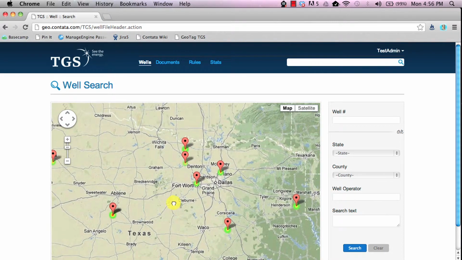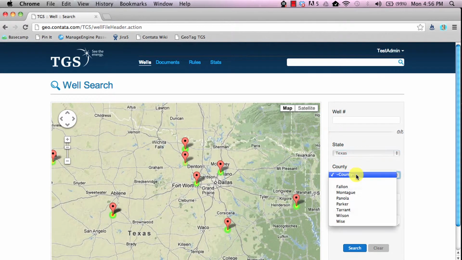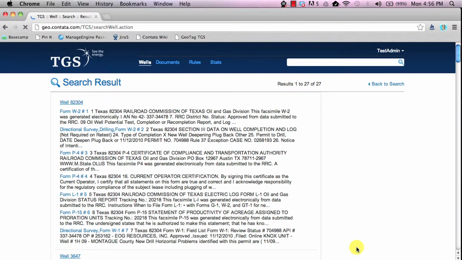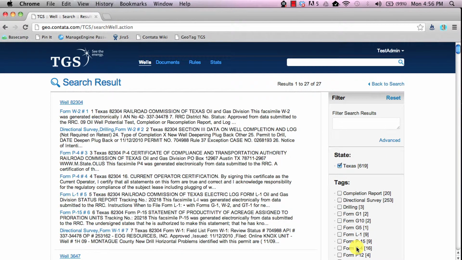So, if you can use Google Maps or search for an article using a search engine, you can use geotag. Here we see the wells and states and counties that have been extracted so far, and there's more coming in, on an easy-to-navigate map. We can also use very specific search terms to locate this well in the state of Texas and the county Montauk. After clicking search, we can view all of the wells in this county.